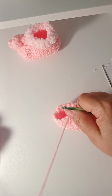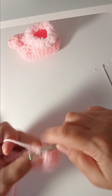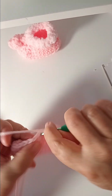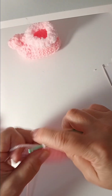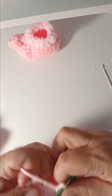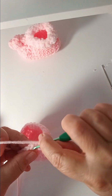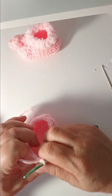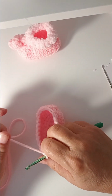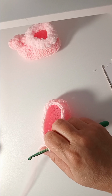1, 2, 3, 4, 5, and 6. And now we are going to single crochet in the last 8 stitches. 1, 2, 3, 4, 5, 6, 7, 8. And join with a slip stitch. Chain 1. That was row 6. So for row 6, you'll have a count of 22 stitches.